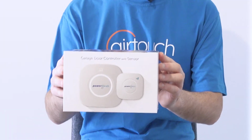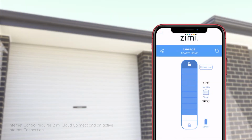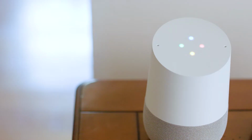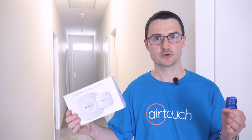I'm going to show you how easy it is to make your electric garage door smart with AirTouch's latest add-on, the Powermesh garage door controller. So, what are we waiting for? I'm going to install this on my own garage door to be able to control it over the smartphone app from anywhere in the world, by voice with Google Assistant or Amazon Alexa, and also on my AirTouch smart home console. The Powermesh garage door controller works with my existing garage door remote, but as a part of my wider home automation upgrade projects this year, it's going to let me have control of my garage door like never before.